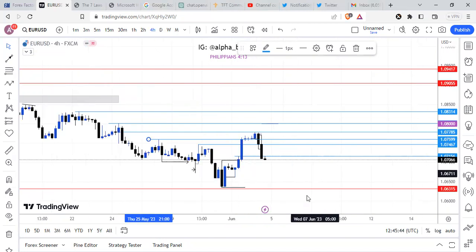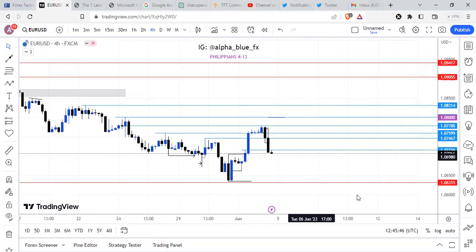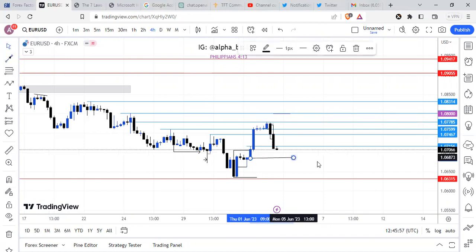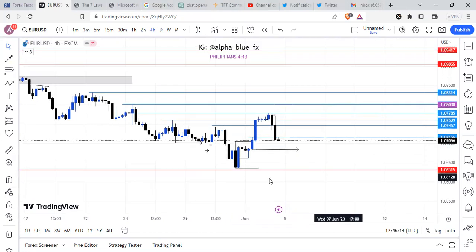So if we go into tomorrow, what I'm going to wait for is to see that this market gives me further break of structure to the downside. Then I will know that, okay, due to the market structure, we are going to continue seeing this bearish move. So once tomorrow market opens, I see that market takes out this low and breaks to the downside, then I'm going to confirm that I'm expecting to see Euro USD continue this downtrend. So my daily bias is going to be a sell.